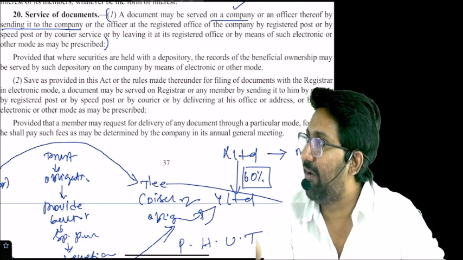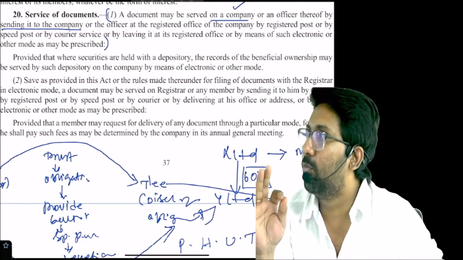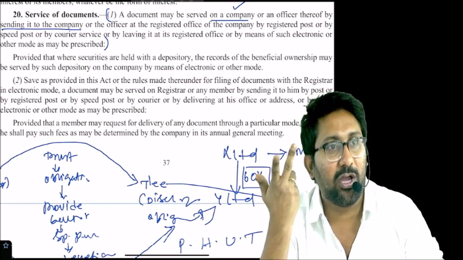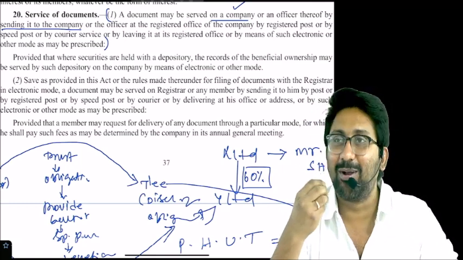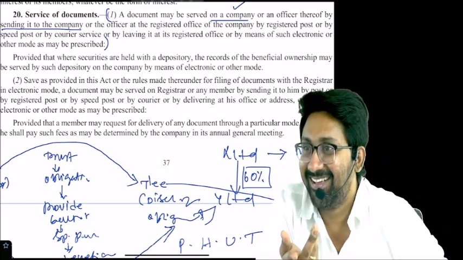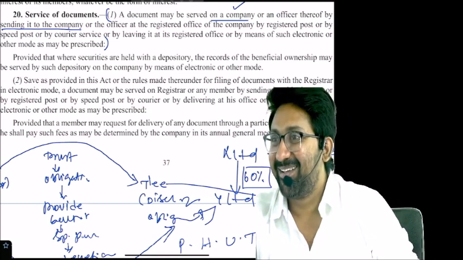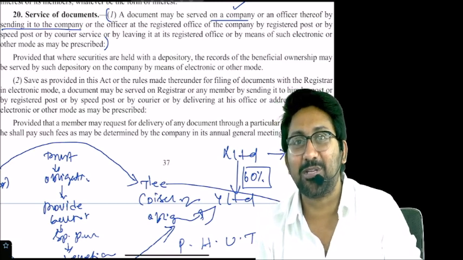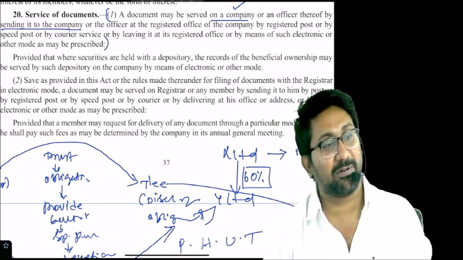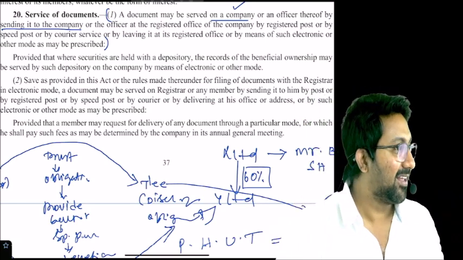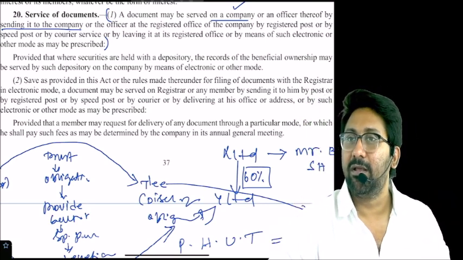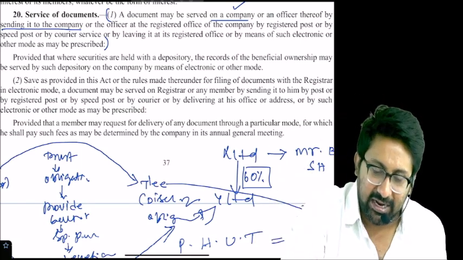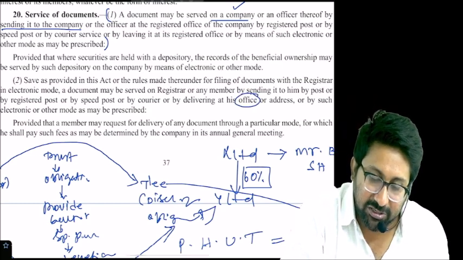The ROC has the powers of the High Court. He is like a moving court. He has the powers of a civil court. You will give notice directly to the house of a civil court? How gutsy you are. Please don't practice. If you practice like this, by the second day you will go inside. Hey, how can you answer? Where you send? I will send to the address of the registered office. How dare you say that? By common sense also it will not permit. Sir, it says here, delivering at his office or address. Listen here. Office is for the ROC, address is for the member.